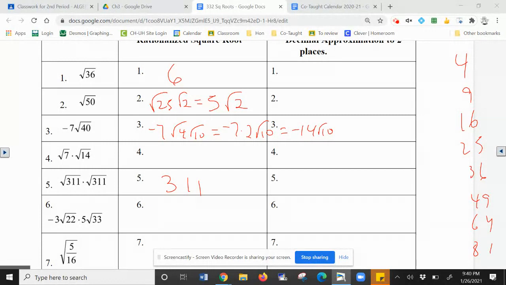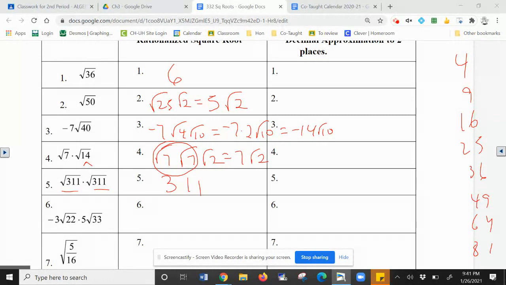When you have a perfect square, that's what we have underneath the radical. The 311 squared, because we have 2 of them, that means you got a perfect square. So square root of 311 times square root of 311 is the square root of 311 squared. It's undoing the square. Next one, I could multiply 7 and 14 together, but I think we can all recognize that 14 is made up of 7 times 2. So the square root of 7 times the square root of 7 is 7 on the outside with the 2 stuck on the inside. There's a pair of 7s just like there's a pair of 311s.